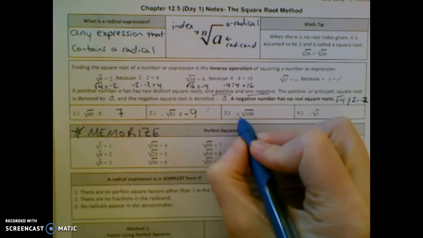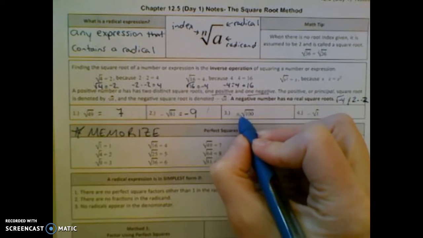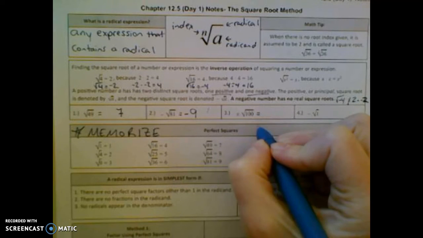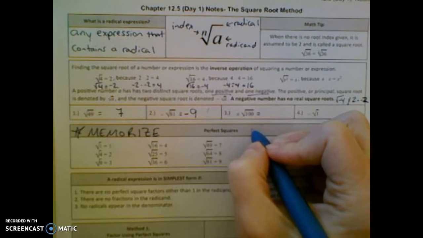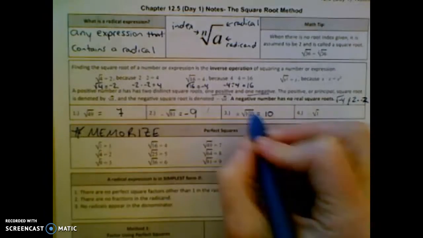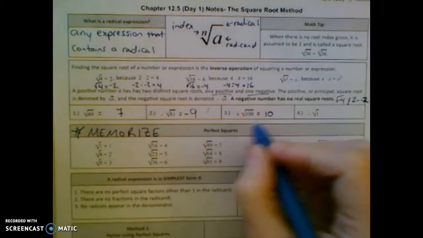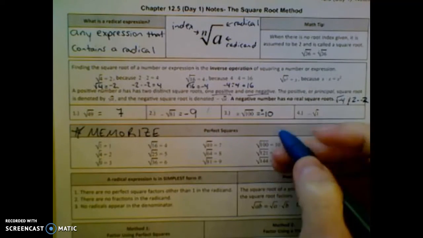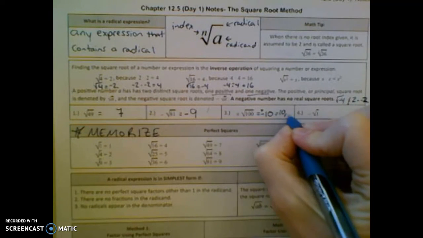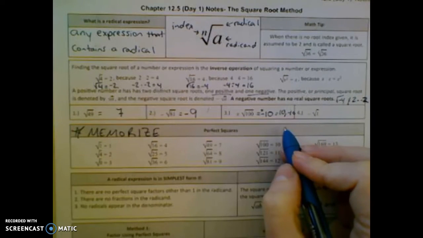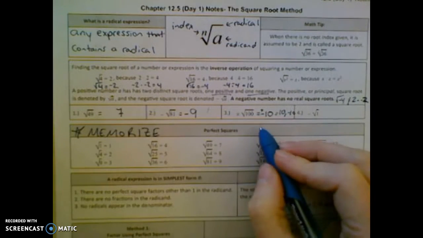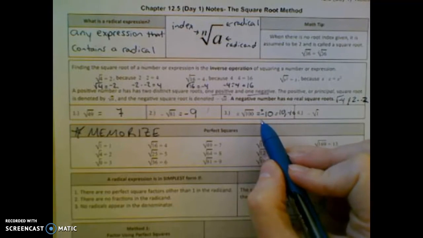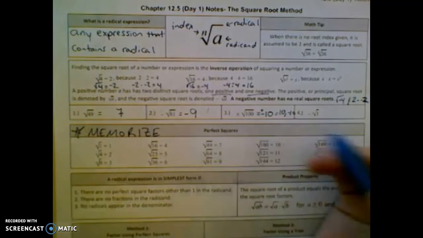All right, over here we have positive negative. That little symbol together is saying positive negative. Well, let's ignore that for a second and just do the square root of 100. What times itself is 100? Well, that's 10. But I want the positive and negative answer, so you can just actually tag on the positive negative symbol, or if you want to, you can actually say 10 comma negative 10 if you want to write those answers separately. Doesn't matter to me which way you write it. I'll probably write positive negative 10 most often just because it's the simplest or the shortest. So I like that one.